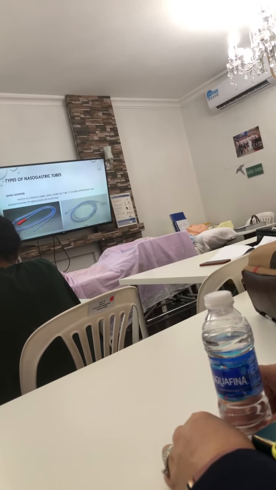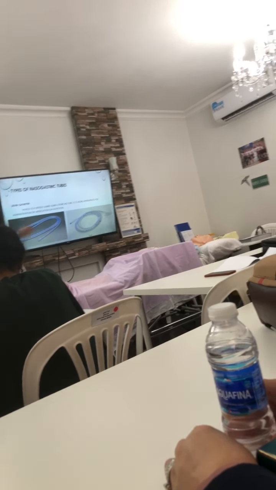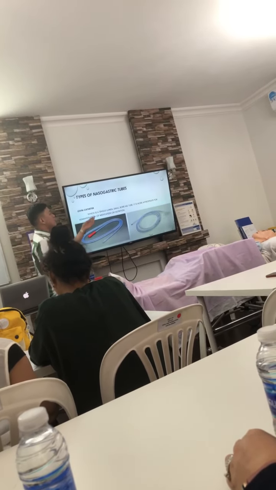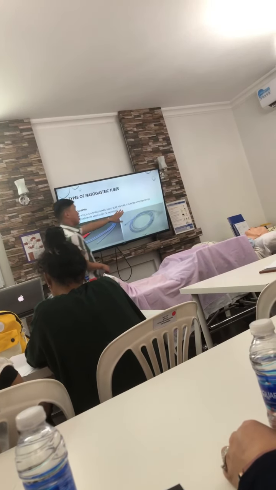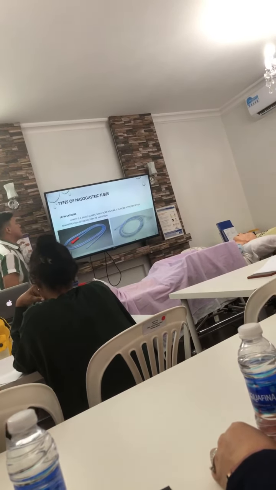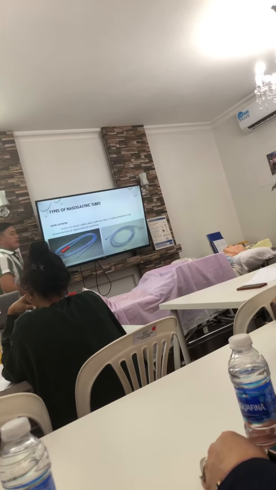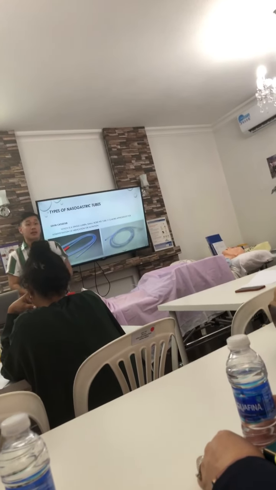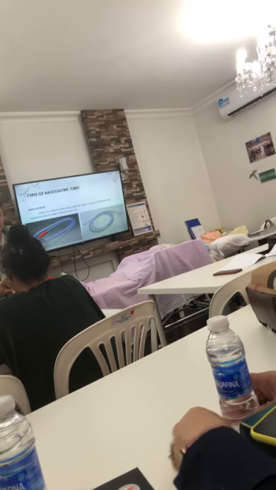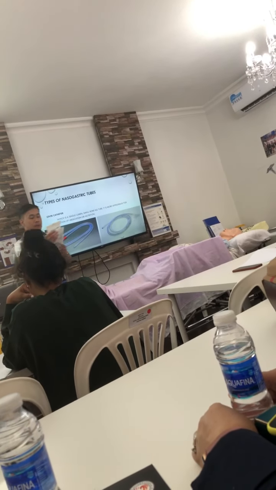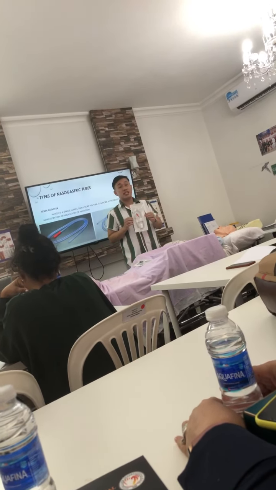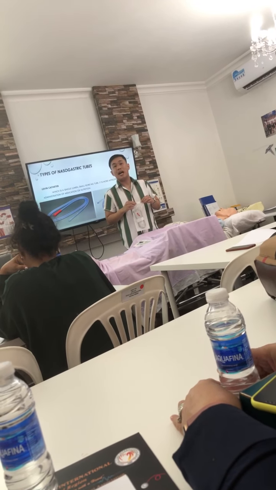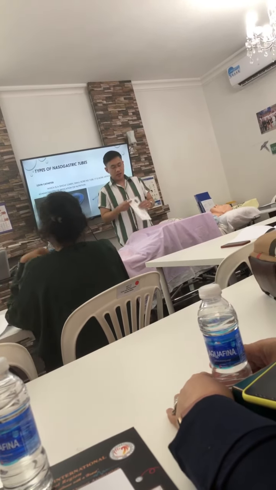Well, there are different types of nasogastric tubes. First, the common type used here in the hospital: we have the Levin catheter. This is a single lumen, small bore nasogastric tube that is more appropriate for administration of medications or nutrition. There are various sizes of the nasogastric tube depending on the patient's age or the anatomical structures of your patient. Well, this is the French 16 nasogastric tube. It is usually used for adult patients. Okay? This is French 10.